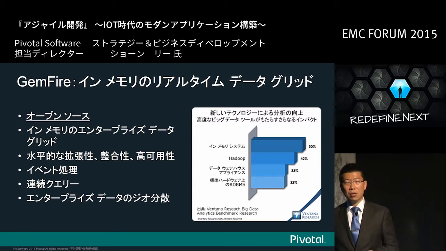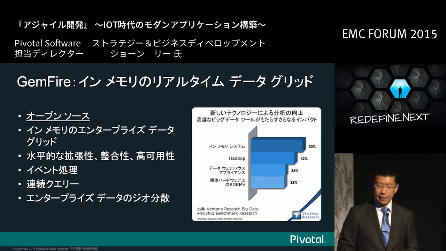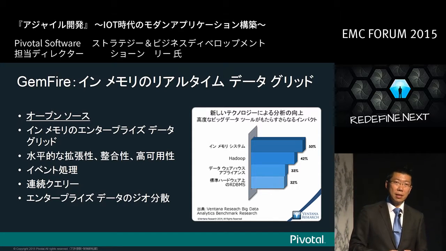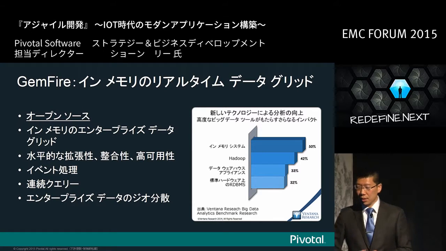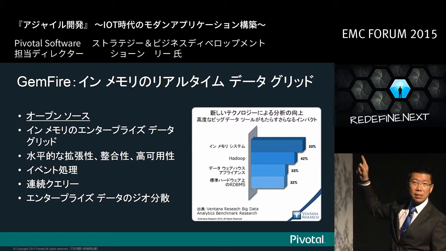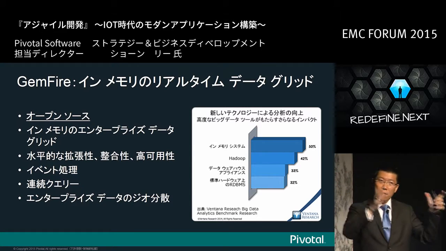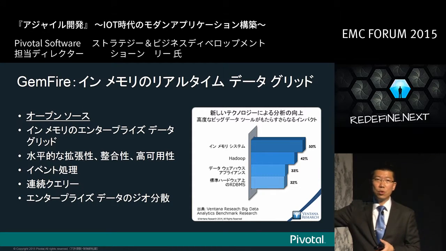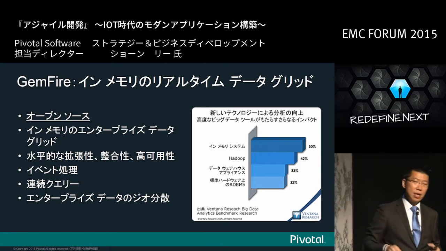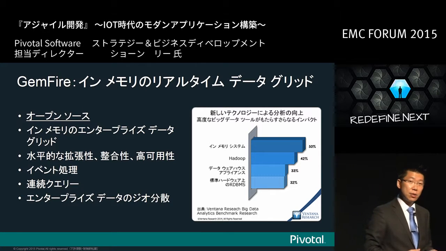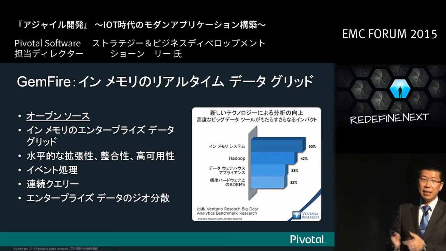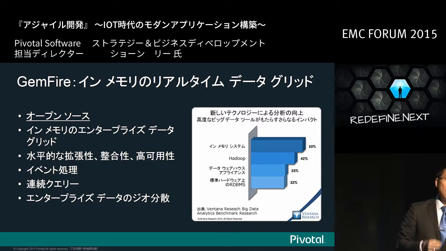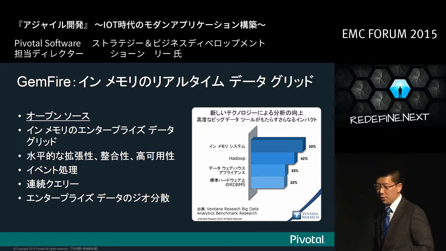And it's interesting also on the chart that you see on the right-hand side that in terms of new analytics technologies, you actually see in-memory systems even higher than Hadoop as well. So again, don't take IoT and big data and automatically put an equal sign beside Hadoop, right? That is not a really correct concept to think about. There are various different types of data workloads, and you should be looking at these workloads very specifically to optimize for the operations that you're trying to do.